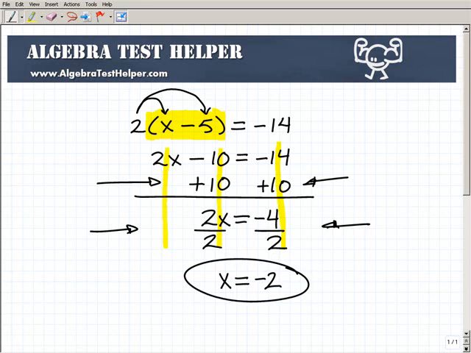And that's it. x equals negative 2. It took us a few steps. The key thing was recognizing that we had to use the distributive property to clear away those parentheses and get going. All right, so I hope this little video helped you out. Please come by our website, algebra-test-helper.com. It's a great free resource with a lot of videos and tutorials designed to make math easy to learn. Take care and good luck.